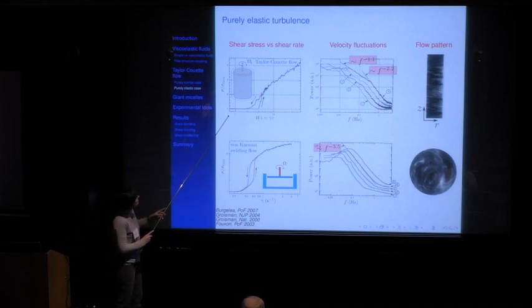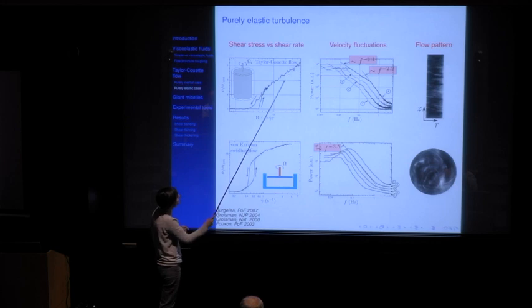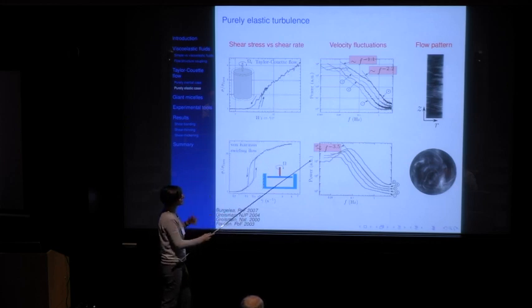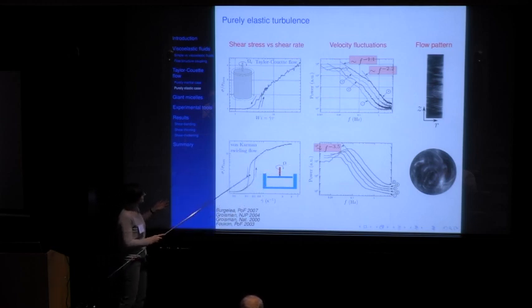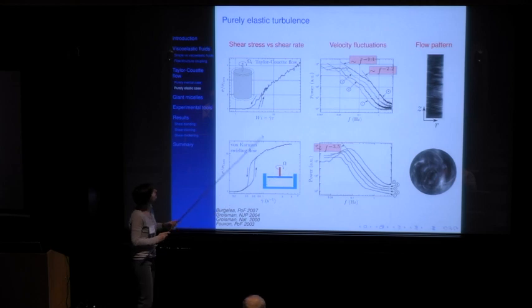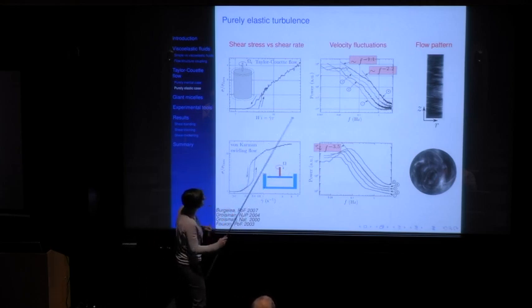So the transition from the laminar state to the disordered flow state is characterized by an increase of the flow resistance, and it is hysteretic. And in addition, the velocity fluctuations exhibit power spectra with power-law decay, with exponents that seem to depend on the flow geometry. In particular, in von Karman swirling flow, so in the flow between two disks, they were systematically found smaller than -3, while in the Taylor-Couette flow, they range between -2 and -1.